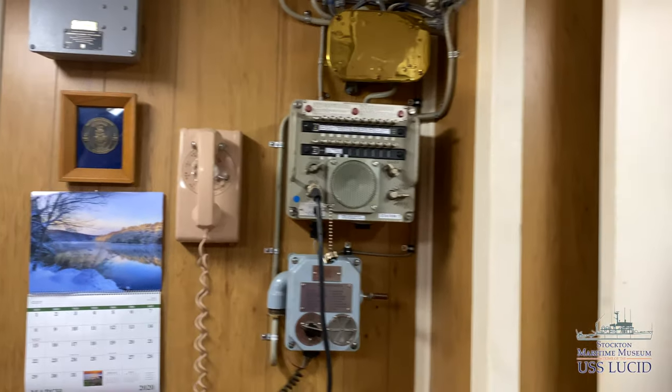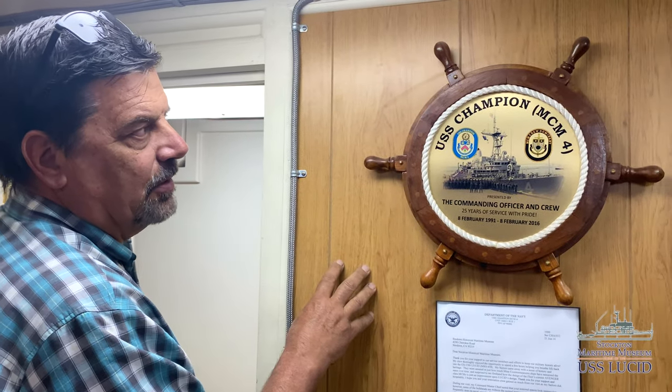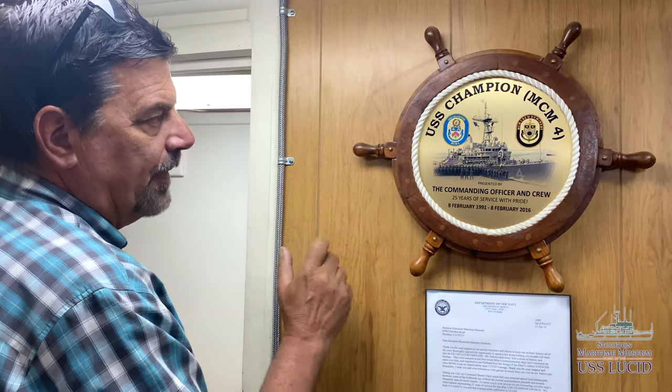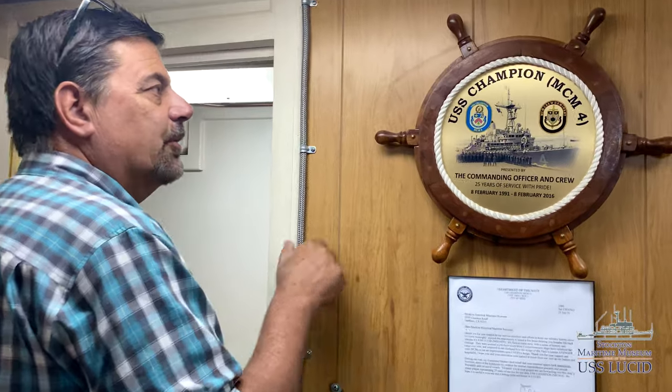And a nice award we received from the USS Champion, the successor class of ships to these MSOs, the MCM number 4. The crew actually came aboard and spent a weekend working on the ship, and the skipper donated this plaque to us, so we're kind of proud of that.